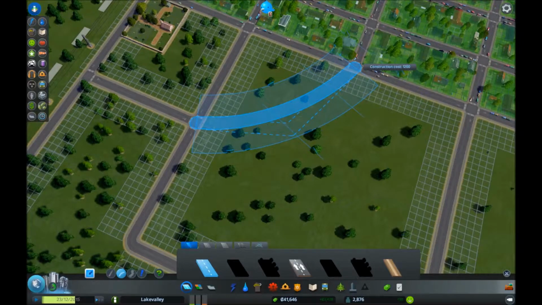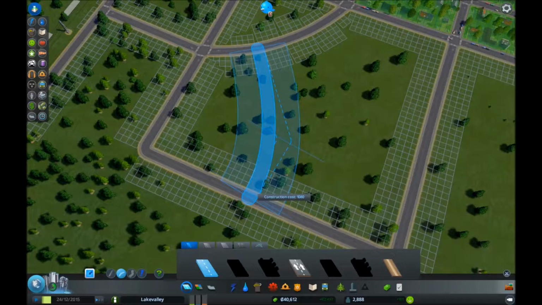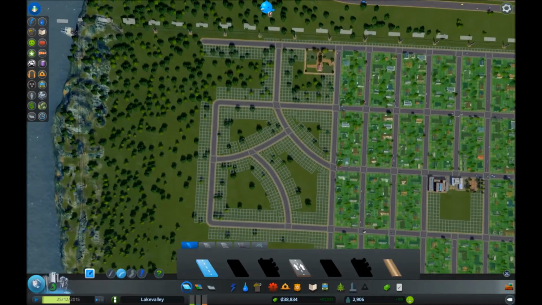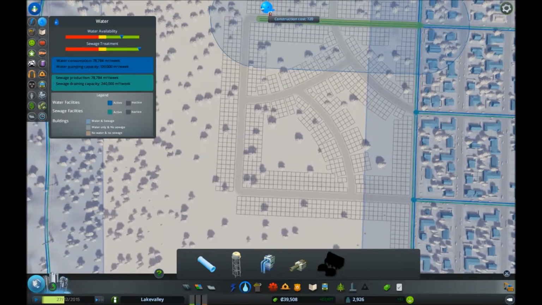So let's do that curve there. I'm just kind of playing with this, this is really just for the fun of it. Let's curve that over that way. Let's curve this maybe like so. Alright, we'll just do kind of a crazy one here. We'll just kind of see how this develops. We'll put all this to residential. Actually, maybe the marquee tool is a little bit easier to do in this case. All that's going to be residential, so let's make sure they have access to water.